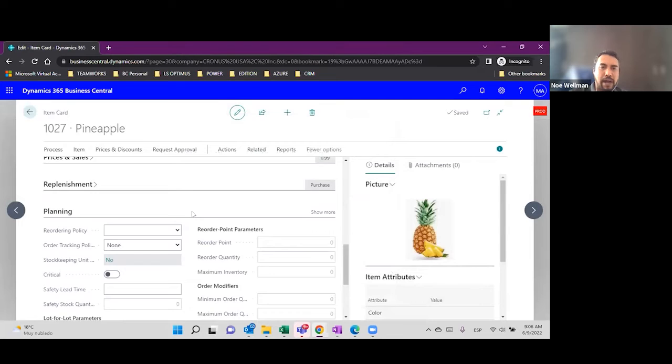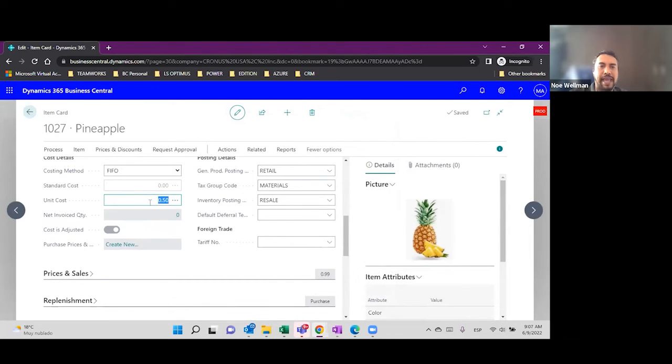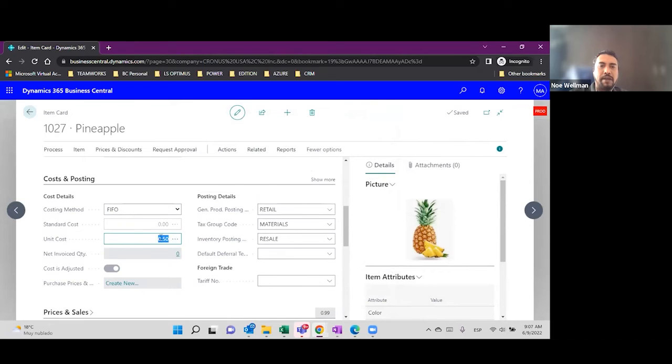Because in one warehouse, or the first time I created the item, I know that I will be purchasing kilograms. Already the unit cost is 0.5. Okay, very well. And if I added some other characteristics, like in this warehouse I need to receive pallets, but then later I transfer, and in the other warehouse I will be manufacturing, producing different levels. In this case, I'm good for a pineapple and I can make cocktails or salads, and then sell it.